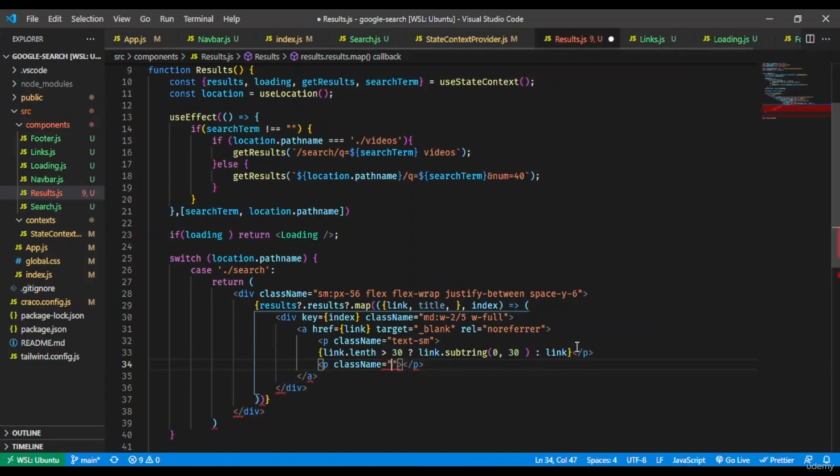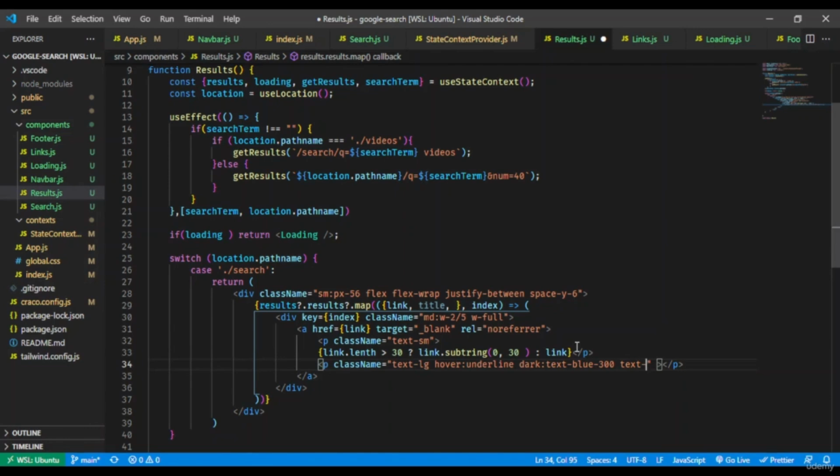The class name will be basically text, and the large text, and whenever we hover over this thing, there should be an underline, and the text should be the dark blue, with the intensity of 300, and there is a text blue of 700 also.